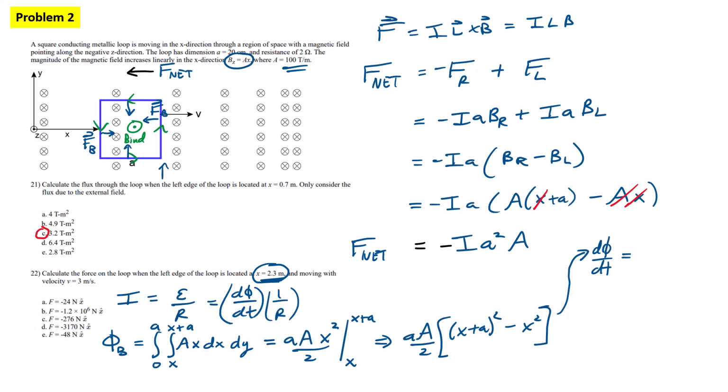Well, now for this I would use the chain rule. I have a function of flux that is a function of x only. So what I could do is I can differentiate the flux with respect to x. That's pretty easy to do. And then all I do now is multiply by dx over dt. And guess what? This here is really nothing more than the speed or the velocity at that instant in time.